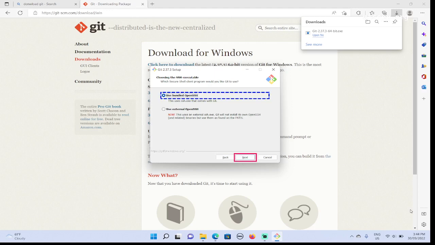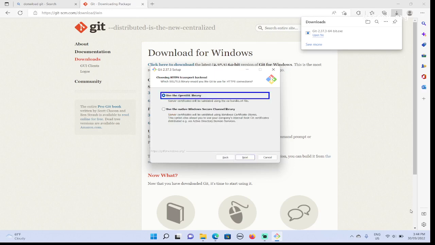Control stop. I'm going to use the internal SSH, which is already checked. NVDA key plus tab. Use bundled open SSH radio button focused checked. Yeah, checked bundled SSH. Now I'm going to use tab to go to the buttons. Back button Alt plus B. Next button Alt plus N. Now press enter.